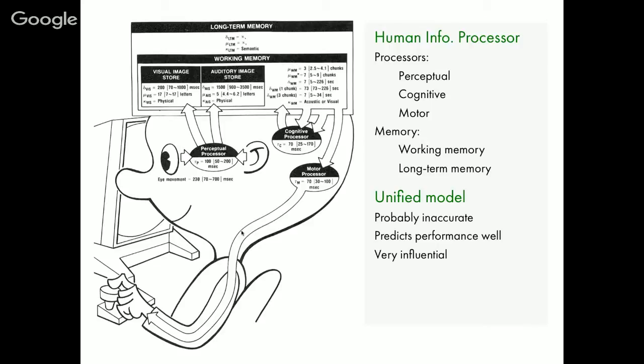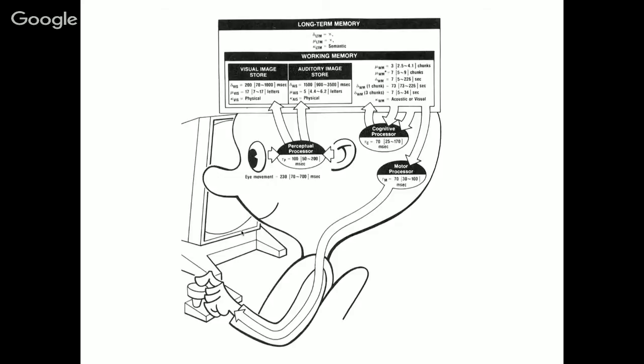And then there's this unified model that's been put together. And the reality is it's probably inaccurate, right? And there's no way you can just completely model everything about a human. But this approach works, and you'll see how we can take small parts of this approach and they work extremely well. And as it says, you can really predict performance. Okay, so here's this model, and I'm going to walk through all the different parts of this.